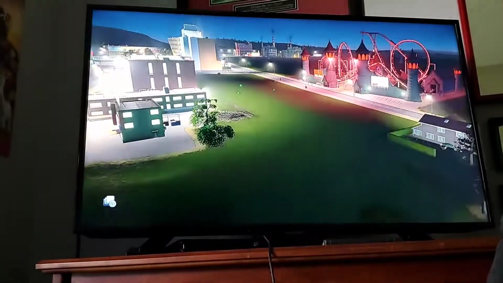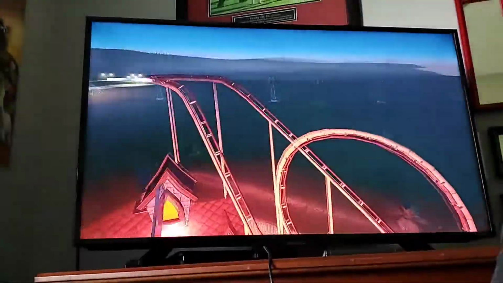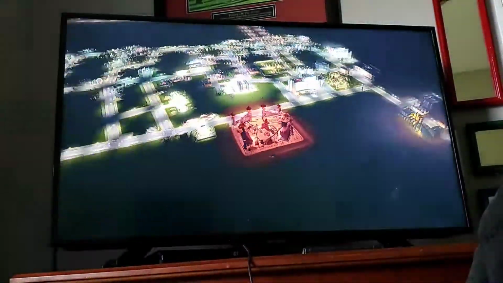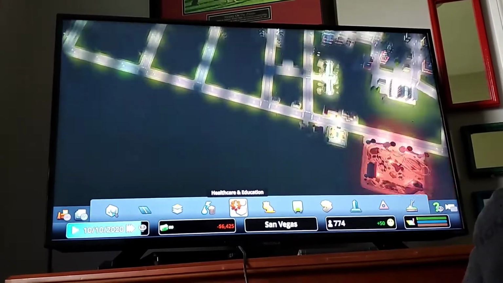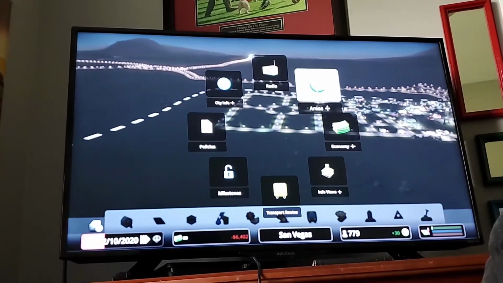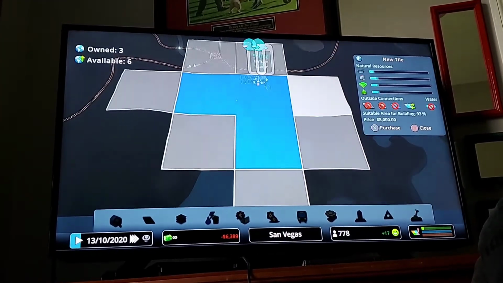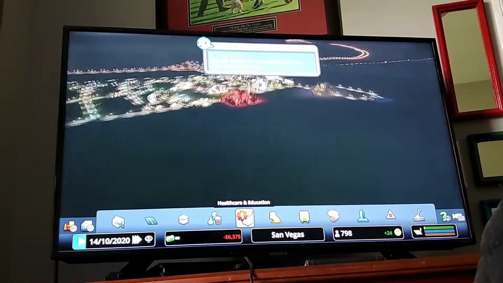Let's see how our theme park's going. Whoa. See the roller coaster? It's going really fast. Yep. Oh, camera glitched out. Alright, so today's video is nothing really about anything. I'm gonna expand right now. So now I just open more space that I can build.